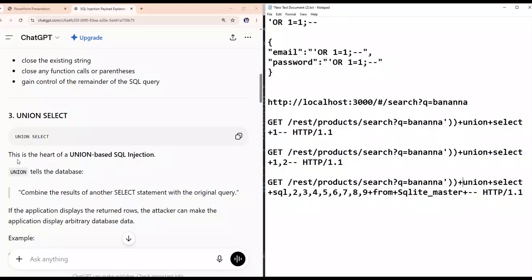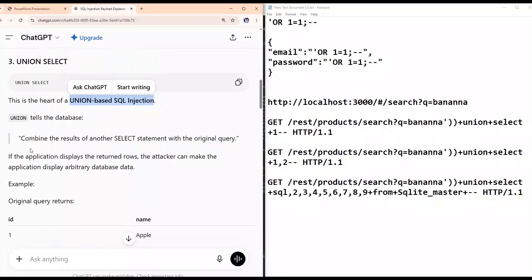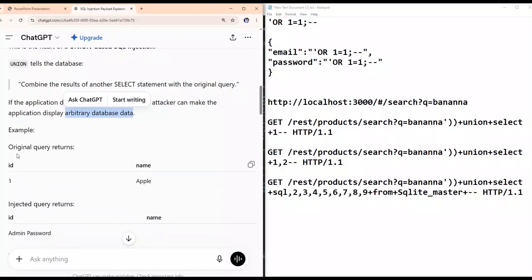So the UNION SELECT, this is the heart of a union-based SQL injection. Union tells the database to combine the result of another select statement with the original query. If the application displays the returned rows, the attacker can make the application display arbitrary database data, which is exactly what we want.